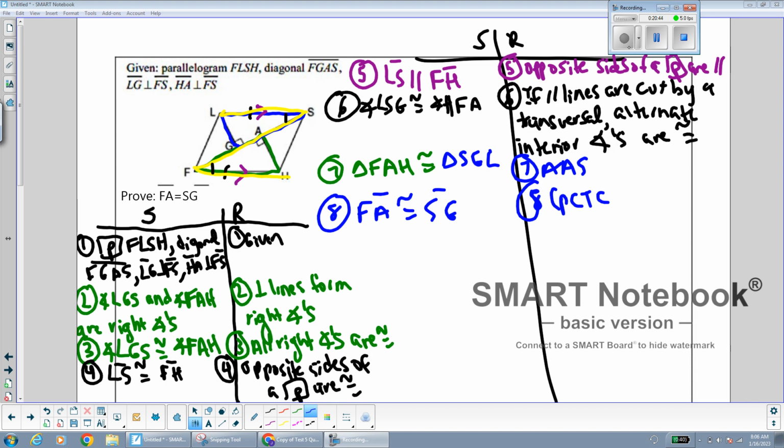Okay, here's the proof completely written up. It starts here, steps 1 through 4, and then it's finished up here, steps 5 through 8. Please pause the video so you can read through it at your own pace and make sure that you match up everything in the proof to what's in your own proof or what's in the diagram already marked. So make sure you pause the video because I'm going to click over to the next slide.